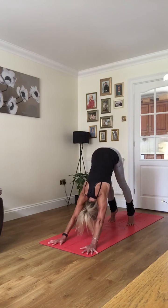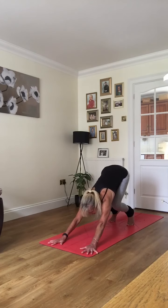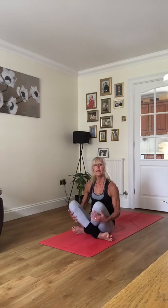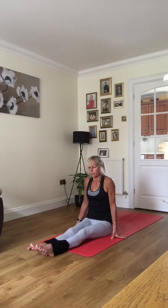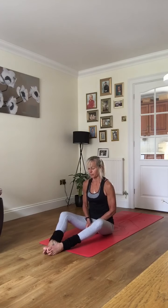Rise to your toes. Bend your knees, stretch back to your hips. Look at your hands. And just if you can, do a little jump in and come to a seated. Extending the legs out in front of you. Coming into Dandasana. Now we're just going to make a little diamond shape with the legs like this.